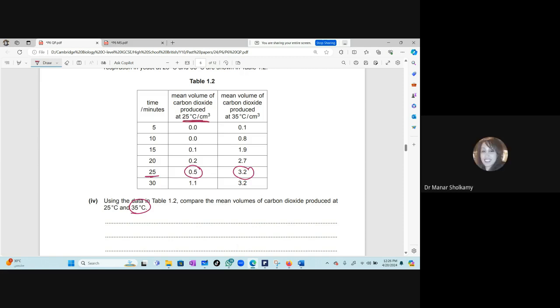Okay, I'm going to compare this and compare this, and I'm going to see how the carbon dioxide is produced. Of course, it's very obvious that at 35 degrees the mean volume of carbon dioxide is increasing rapidly, and put numbers. Okay, here you will say that it was constant, it was 0 and 0, and it did not increase even after 10 minutes, and then it started to increase slowly, and then it dropped again to 0.5, and then it increased again. So just compare the numbers and break them down. At 35 degrees, it was 0.1, and then it dropped to 0.8, and then it increased steadily. And in the last 5 minutes, it remained constant.